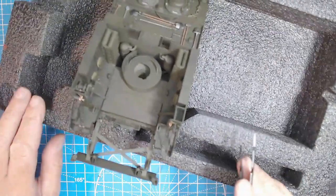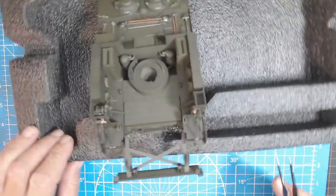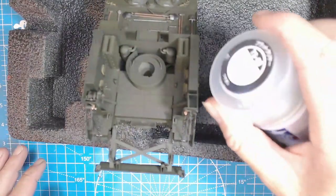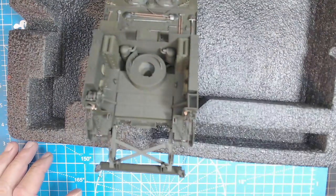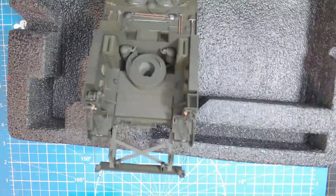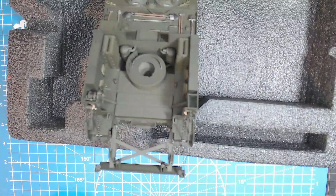So all I've got to do now is, these decals are pretty much dry. I'm going to put a quick coat of clear on just to seal them in. And we'll come back, and by then we should be able to put some decals on the shell casings and so forth, but they need to be clear coated as well. So I may do that while I'm doing this. That way they'll dry up quick and we'll be able to put decals on them as well. All right, we'll be back shortly.